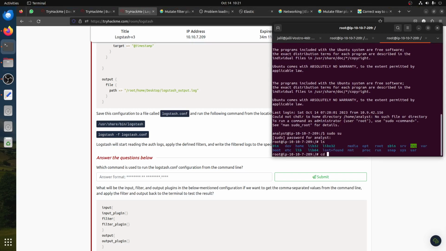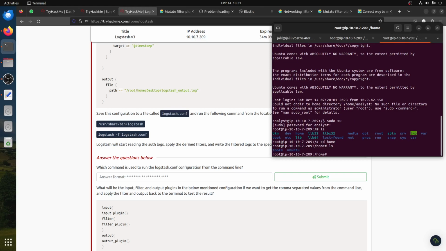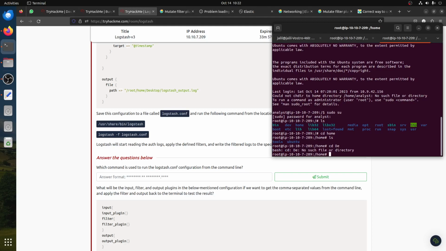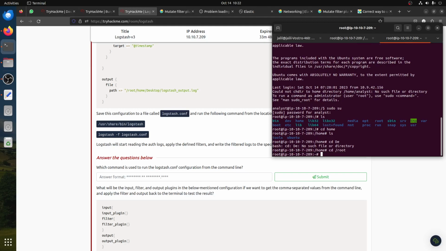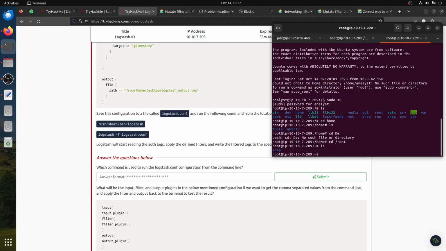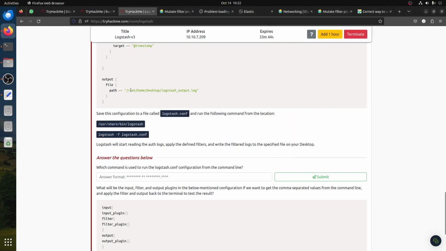ls, cd home, cd desktop, home desktop. cd root, cd root, ls. This file doesn't exist. What the hell is making these nonsense files?